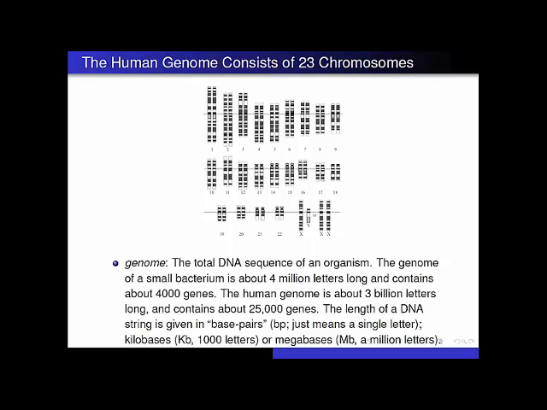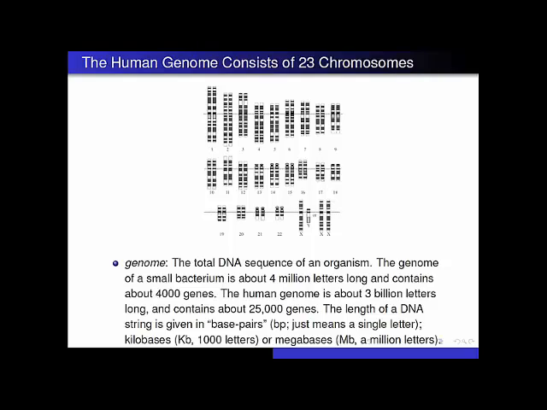So, for example, for a small bacterium, that would be about 4 million letters total length, and that would be typically a single circular chromosome. If you go out, for example, to the human genome, now we're talking about approximately 3 billion letters in length, and the functional units scale up quite a bit less. We call them genes. A small bacterium might have about 4,000 individual genes, whereas the human genome has approximately 25,000, at least of the traditional kind of protein coding gene. Okay, any questions?